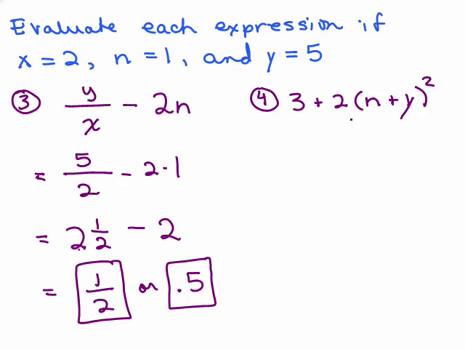Let's go on to number 4. So I first have to replace the variables with the correct substitutions. So for n, I'm going to put in 1, and for y, I'm putting in 5. And now, again, remember your order of operations, you do not do the 3 plus 2. We do inside parentheses first, so we copy up to that point.